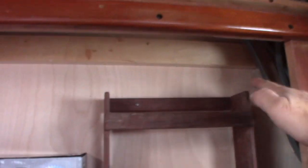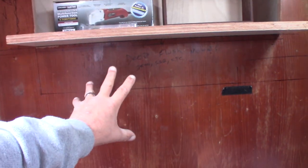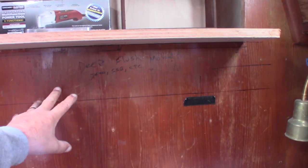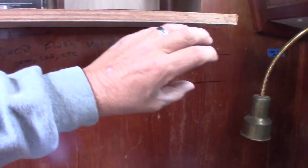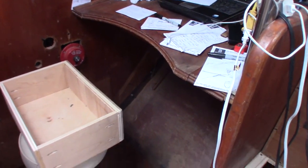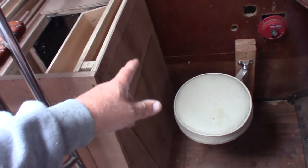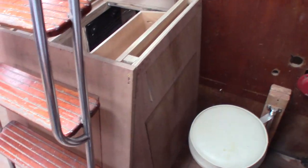Now of course this is going to get trimmed out. There's going to be some wall here, a small wall here, over here. The top of this, I won't go into big explanation, it's going to be removable so I can access wiring and ducting and things like that. This is the area where I'm going to do deep flush mount items like a stereo, SSB radio, solar chargers, things like that. Underneath here is where I'm going to put my printer, fax, scanner, whatever it is, you name it. And again, there's my junk drawer for the nav station. And I'm going to be ordering knobs and locks and latches here soon.